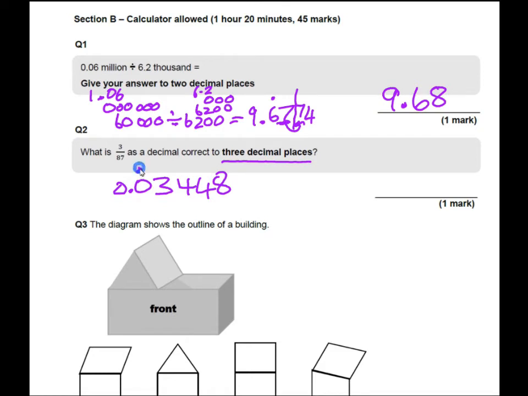So the decimal, when we put it into our calculator, had a recurring dot over the 0, which doesn't really mean anything because we couldn't see the second recurring dot on our display, but we're only interested in 3 decimal places. So we're going to chop this number off here. Now, the next number along that we're interested in is a 4, so our 4 remains at 4. So our answer to 3 decimal places is 0.034.